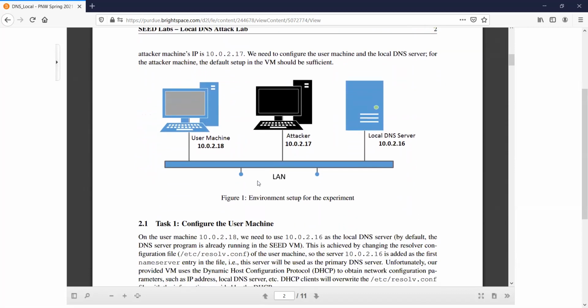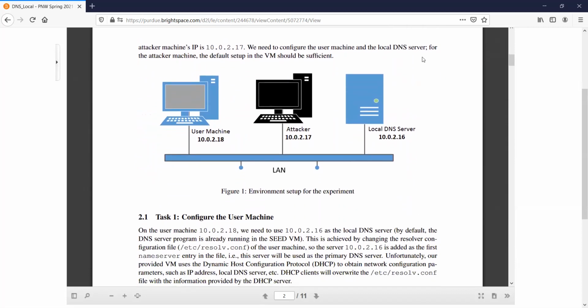So you will need to configure the user machine and the local DNS server. The attacker machine doesn't require any DNS configuration; the attacker only needs to attack.